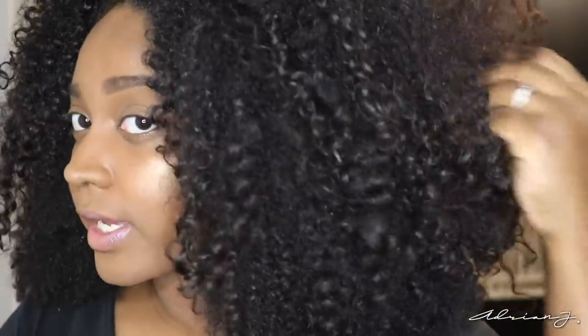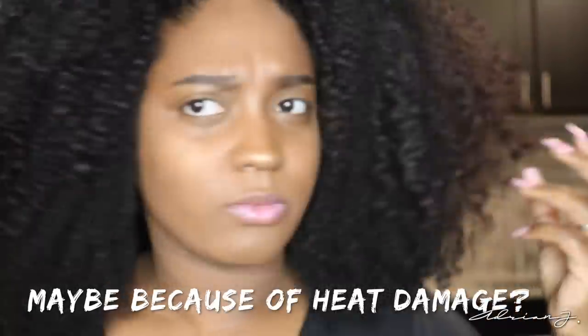It is now day four of my wash and go. I wanted to come back and show you guys the lasting power of the products and how well it holds up throughout the week. My left side came out a little bit more flat than the right side — there's definitely more definition on the right. I had to go back in and retouch just the top with a little bit of gel because it did get kind of frizzy, but the first couple days were actually pretty good. My ultimate goal was to really just try it out and see what it can do for type 3 and type 4 hair, and these are the results I got.